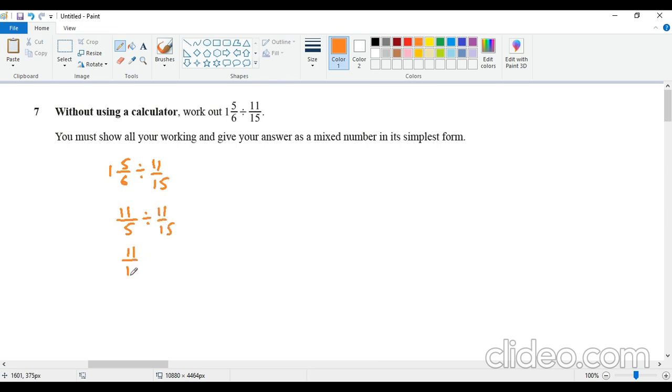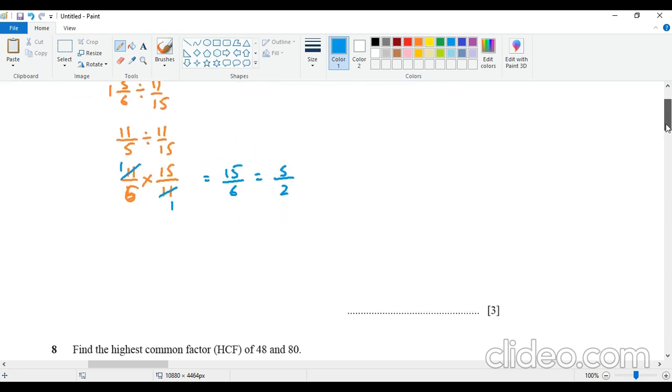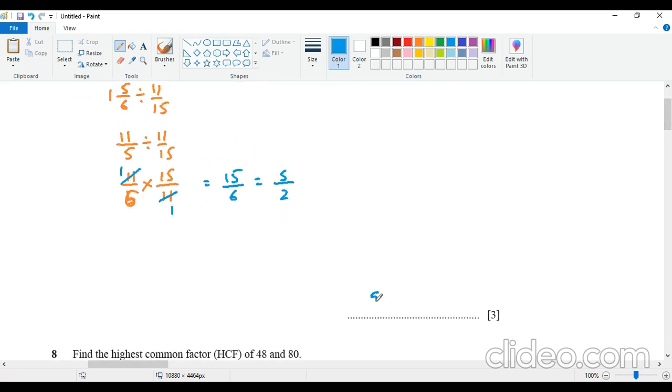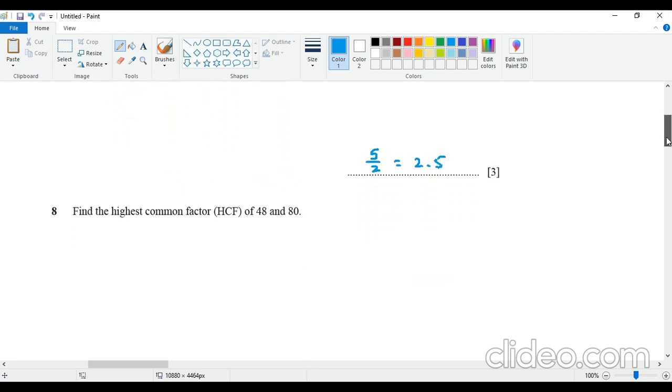When divide sign changes to multiply, so this is going to be flipping. And we know that this 11 by 1 and 11 by 1 is going to be cancelling. So final answer is 15 over 6. Or you can say 3 times 2 is a 6 and 3 times 5 is a 15. So you can write 5 over 2 or 2.5. Both are going to be correct answers. 5 over 2 or 2.5, both are going to be accepted as a correct answer.